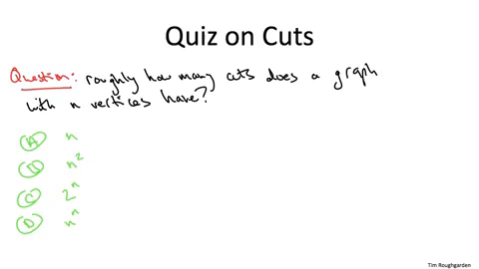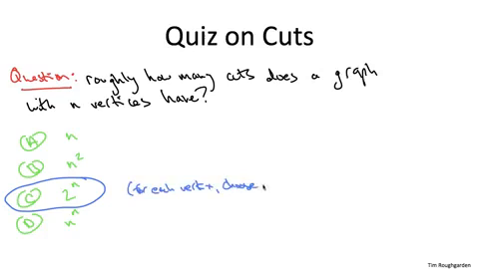All right, so the correct answer is the third one, 2 to the n. A graph of n vertices has essentially 2 to the n cuts. So there's an exponential number of cuts. There's a lot of them. So why is this true? Well, in effect, you can imagine making a binary decision for each of the n vertices. They either go into A or they go into B. So n binary decisions results in 2 to the n different outcomes. Now, why is this slightly incorrect? Well, in fact, a cut has to have two non-empty sets. A is not allowed to be empty. B is not allowed to be empty, so that rules out two of the possibilities. So actually, strictly speaking, it's 2 to the n minus 2 different cuts of a graph.